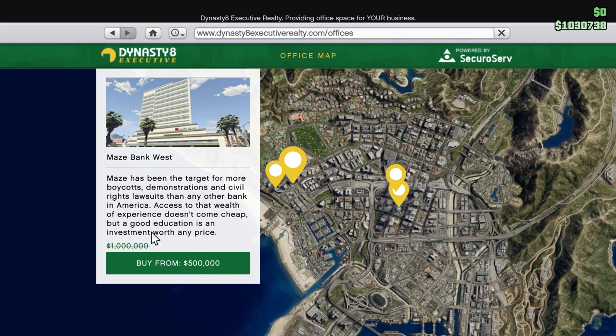So that's all the places on at half price right now for limited time only. Buy from 500,000. Maze Bank West.